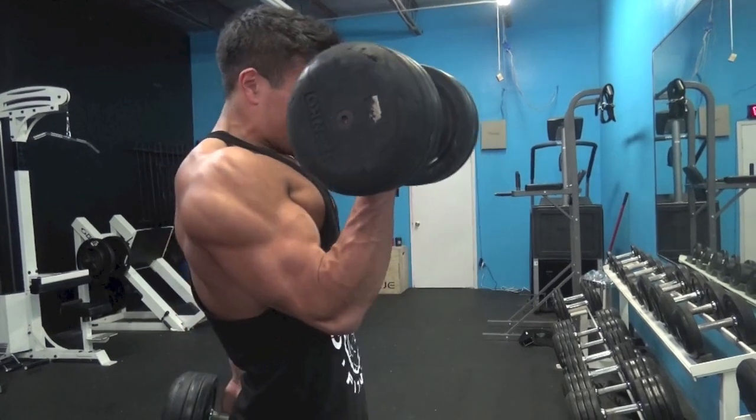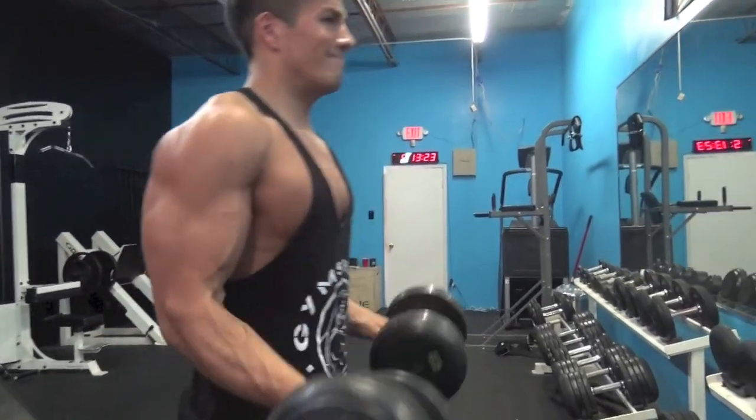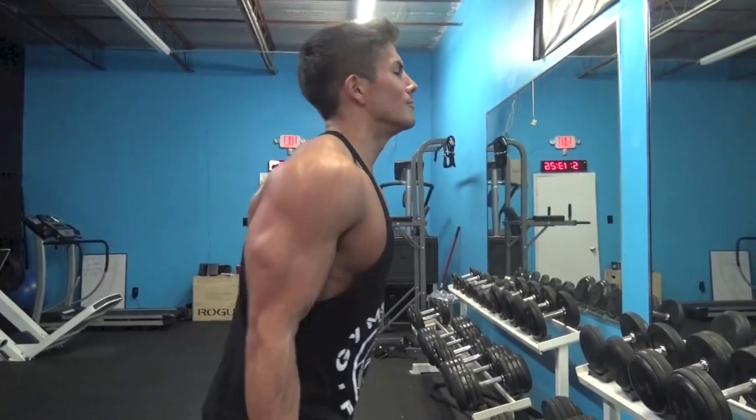I'm obviously swinging forward, but try not to lean too far back. Just for one set, I think it's an exercise that can be incorporated if you do it correctly. And then, of course, some more straight sets like you're seeing here.